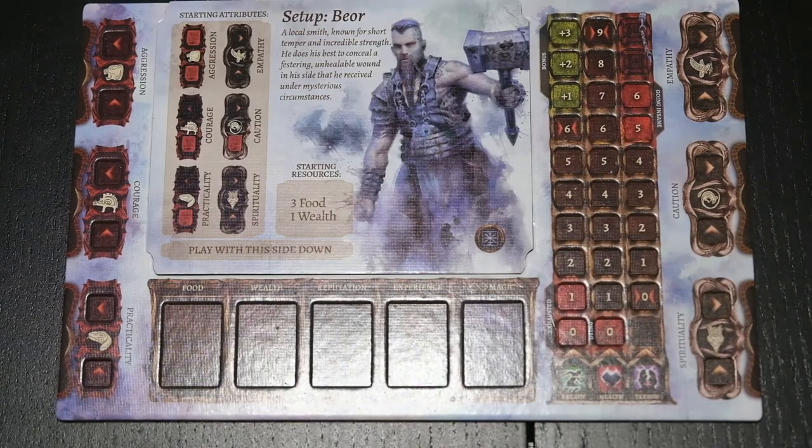Okay, so we've got our character card, with the setup part of the card facing up right now. It says to take the character card shown above and turn the tile so the setup side is face up. It instructs you how to prepare the blue character tray for Bjor. First, mark the starting level of Bjor's attributes.